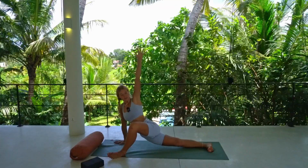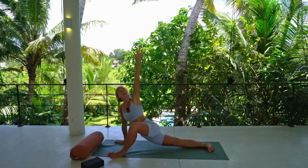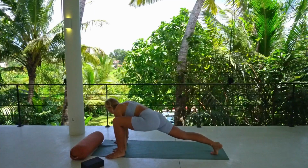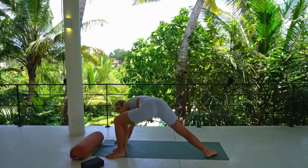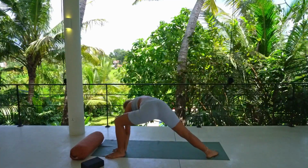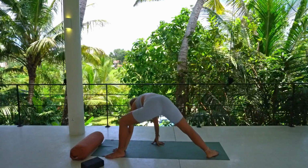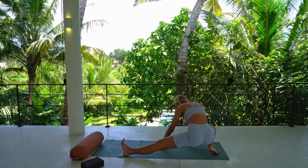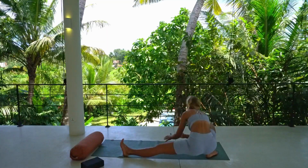Get long to the left fingers. Take an inhale here. Then the exhale, set the left hand down and then walk the hands back towards the right foot. Turn the right foot like 45 degrees backwards, so the right foot is pointing to the back edge of the mat. And then take a seat down into your Skandasana. You could lift the right heel. You could keep the right heel grounded.